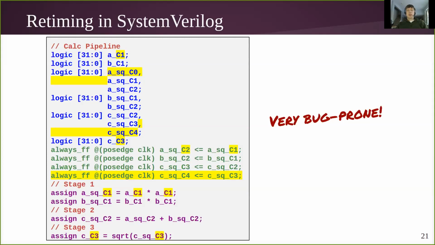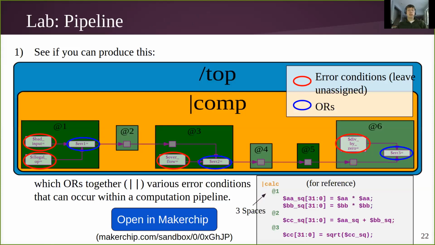Today, this is primarily it, which gives you a timing abstract representation of your design. Looking at this example in the context of the SystemVerilog model, a retiming change like we're looking at is very disruptive to the code, very bug prone, whereas it's very safe in TL-Verilog. Now you get a chance to try this for yourselves.